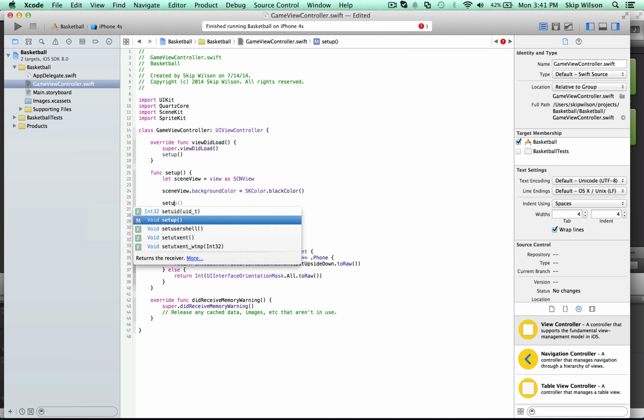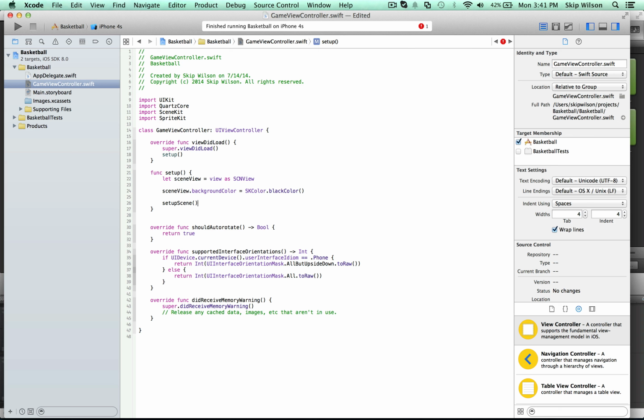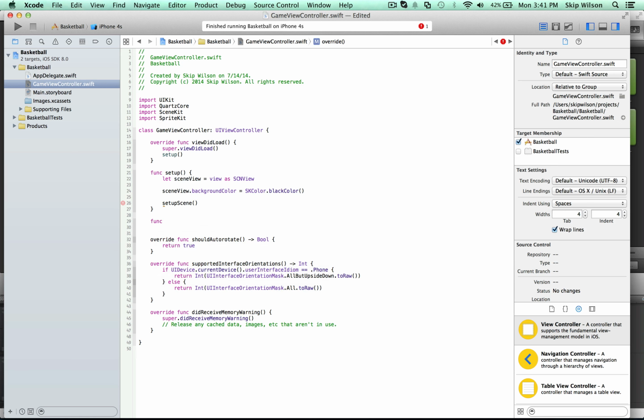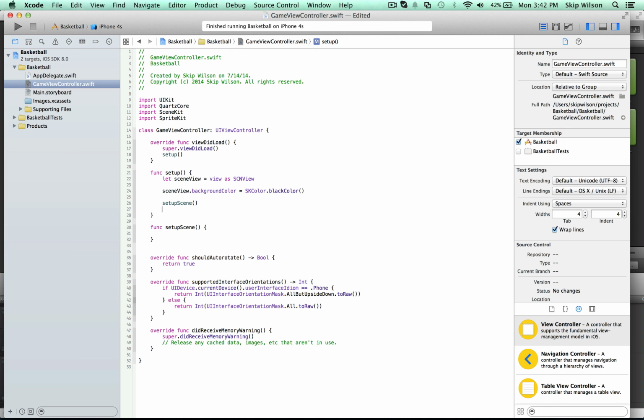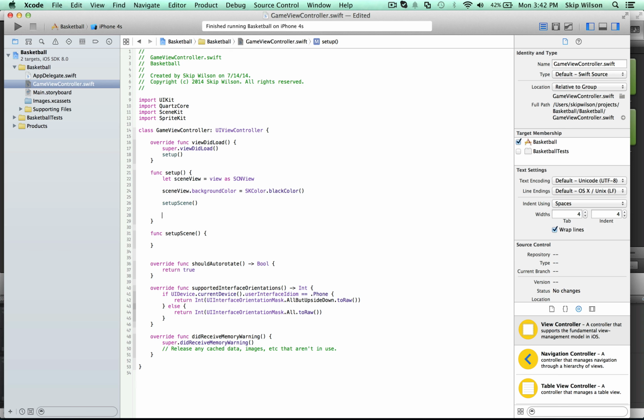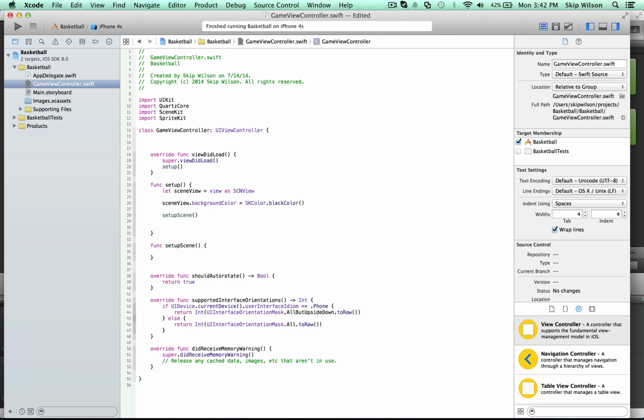And then we'll call something called setupScene. And this will, as you can guess, set up our scene. Before we do anything there, we'll just finish the rest of our initial setup. What we want to do is give our scene view an actual scene. So we'll create a scene up here. This will be an SCNScene. So we'll create a var scene that is going to be of type SCNScene. We'll put an exclamation on the end to say we don't need an initializer.